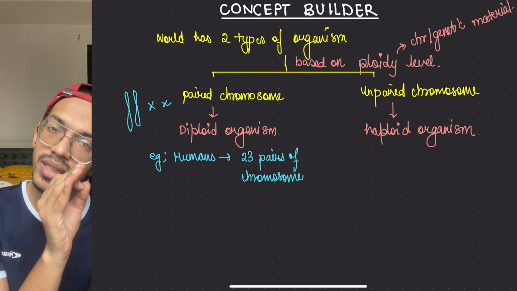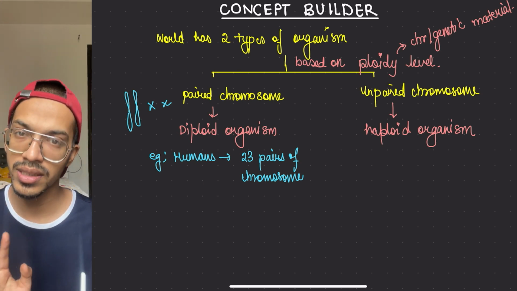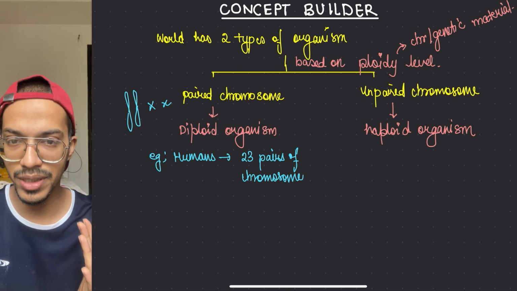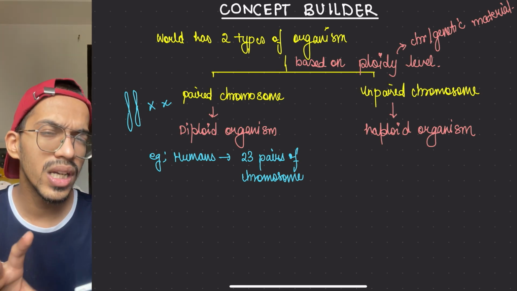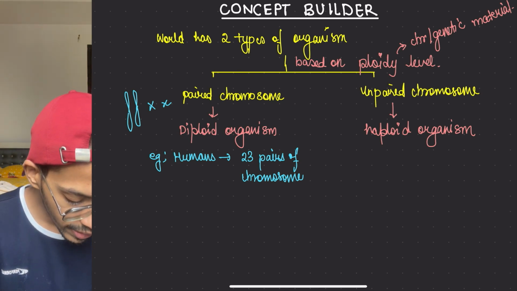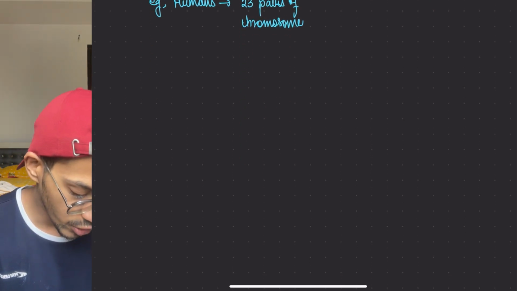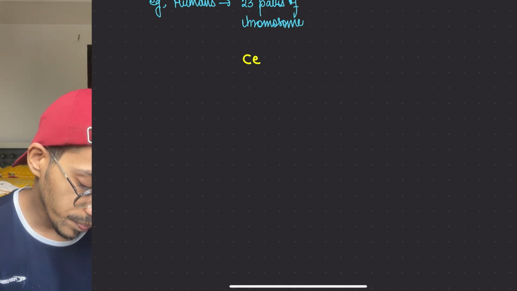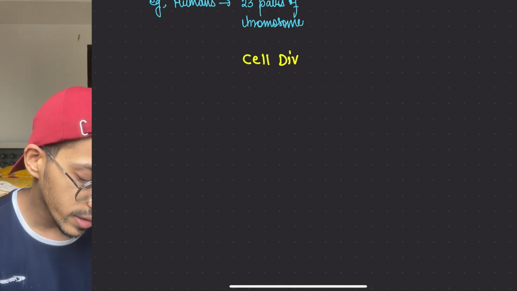For this, a certain type of cell division occurs. Of course, we will learn this whole thing again in detail in the cell division chapter. Now we are learning just the basics which can help us understand things. There are two types of cell division. The next topic we're going to cover is cell division. Why we are learning it, you will understand later in this chapter.